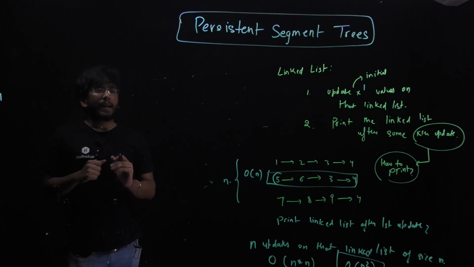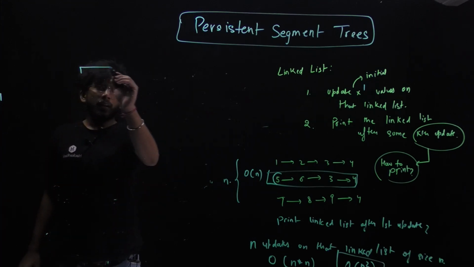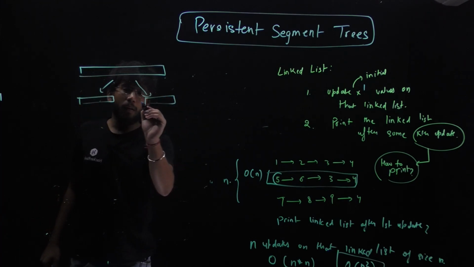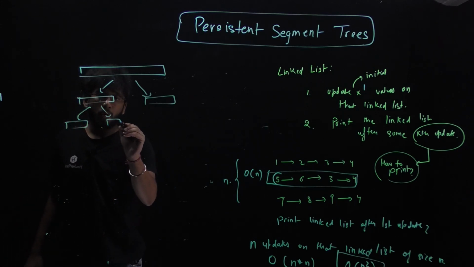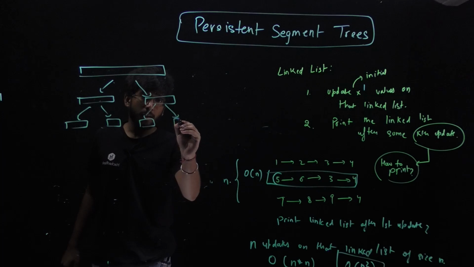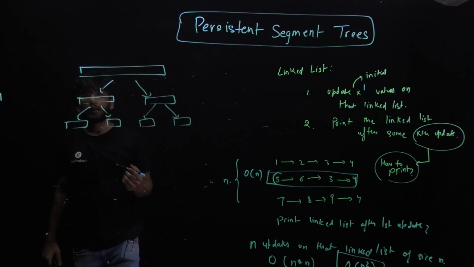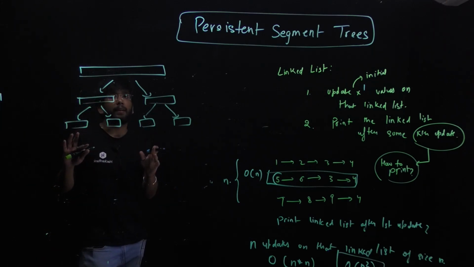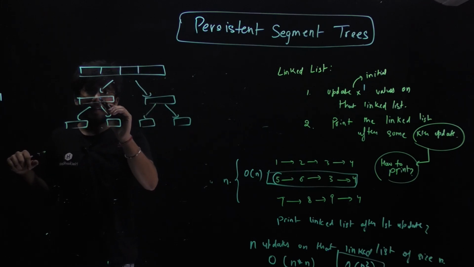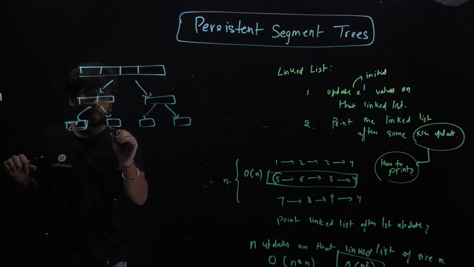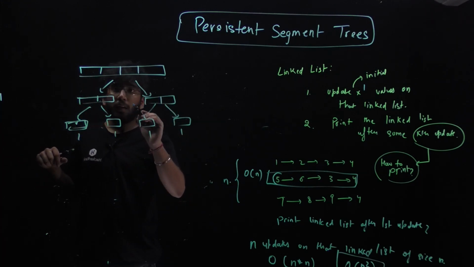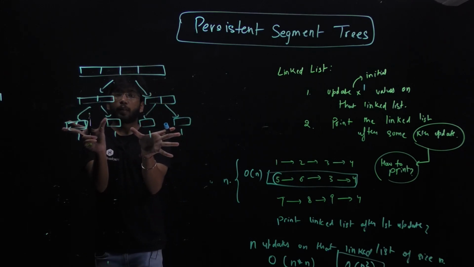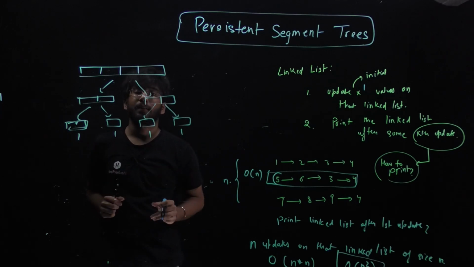So let's assume that we have a segment tree, and as we all know that the segment tree has a divide and conquer strategy, so it looks something like this. Let's assume that we do a point update in some place on this segment tree. Like if I have a 4-element segment tree, then this would be one. These both would be two-sized nodes of the segment tree, and these all will be one-sized nodes of the segment tree.